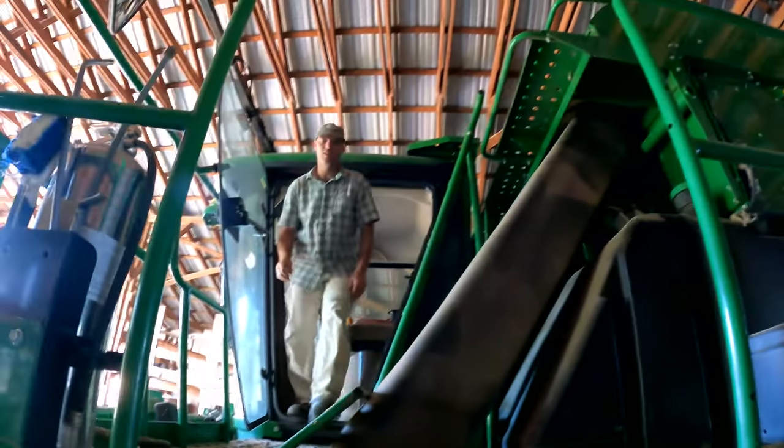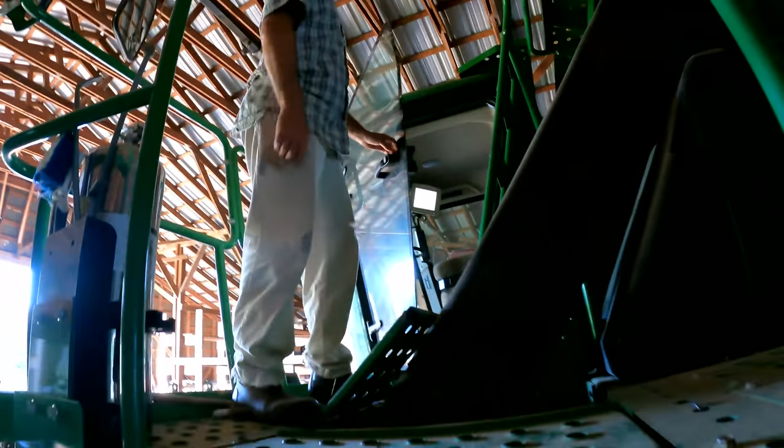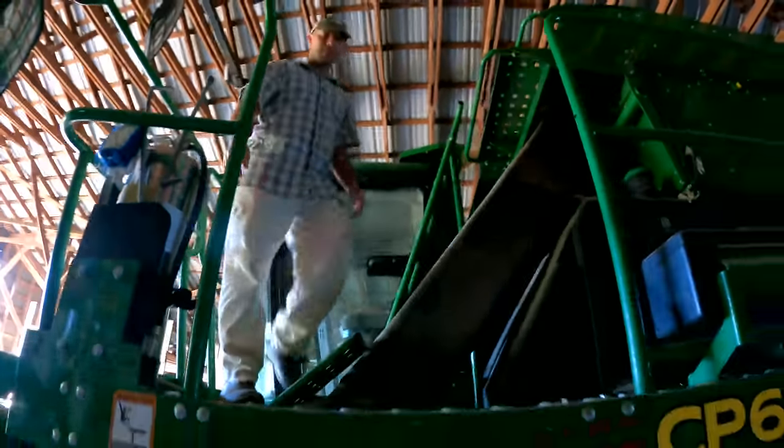Throw any codes? No. Just not telling you the solution. Is low. But not the engine fan? No fan.